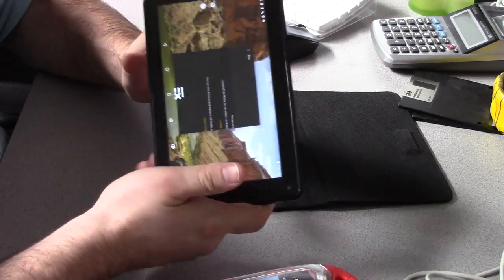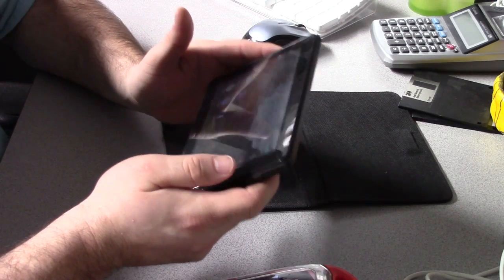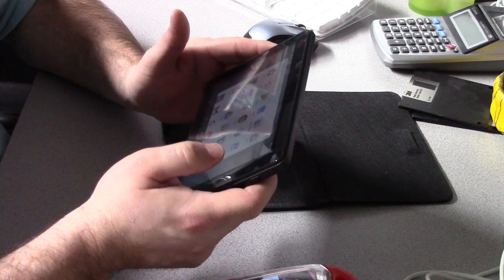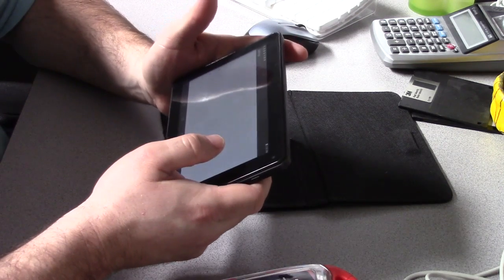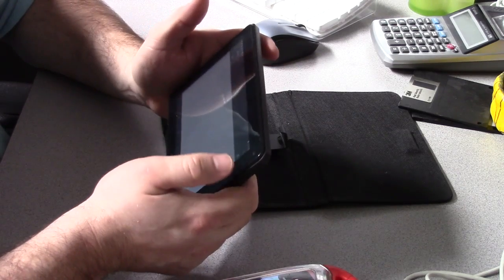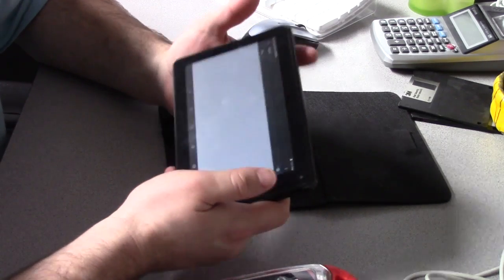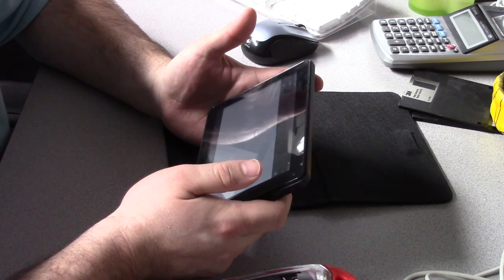The screen smudges real easily too. Is this thing not on wireless right now? I think that might be the problem. Let me take a look in the control panel. It might be disconnected. Wi-Fi is off. Well, that'll do it. No wonder we're having so many issues. I don't know why Wi-Fi would be turned off, but okay. I'll play.